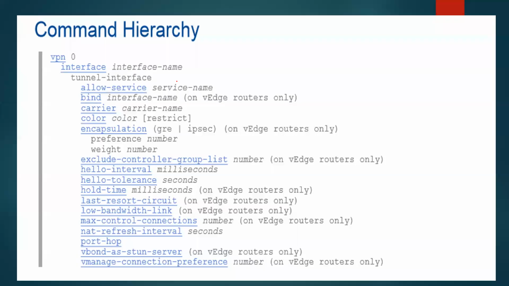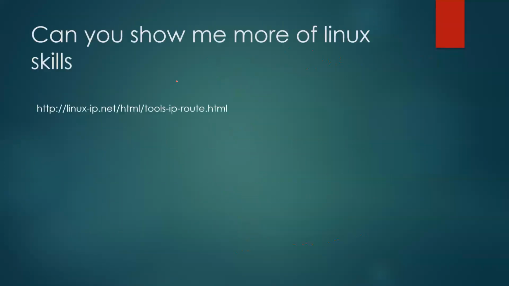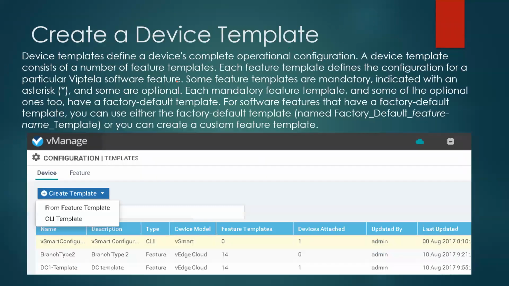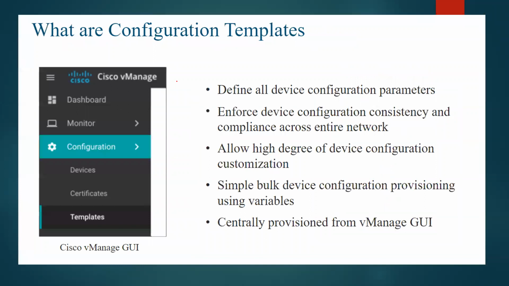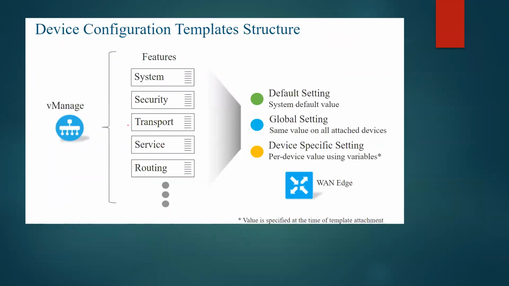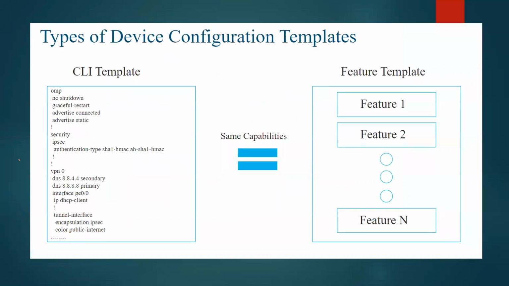All right. So you can see here, I'll come back to this VPN 0 and all. I should have some slides just to show you that grouping. Yeah, so these slides. I'll come back and show you later what it means by default, global, and device specific when we do the lab. Don't worry about that.